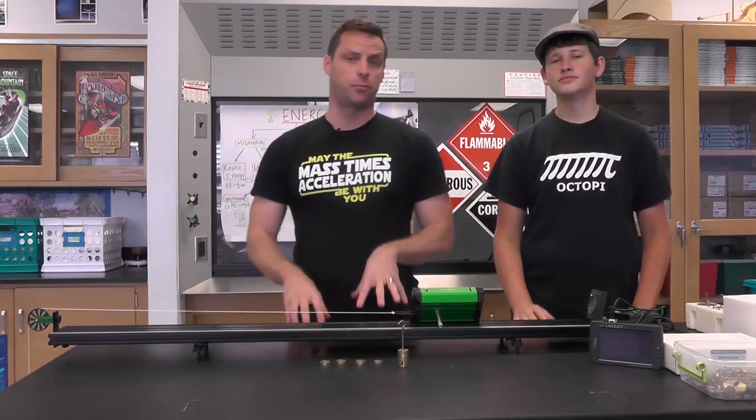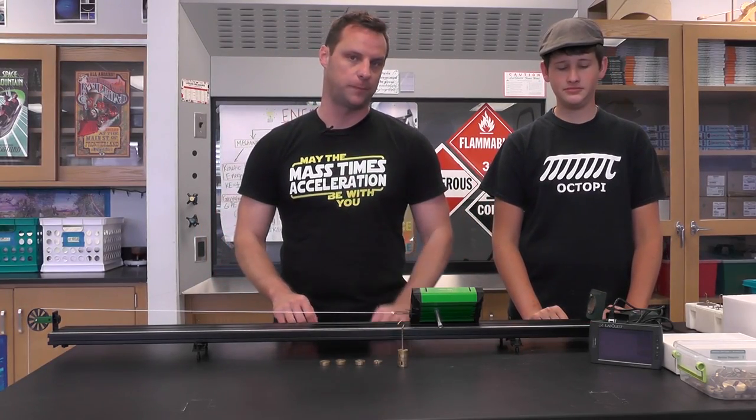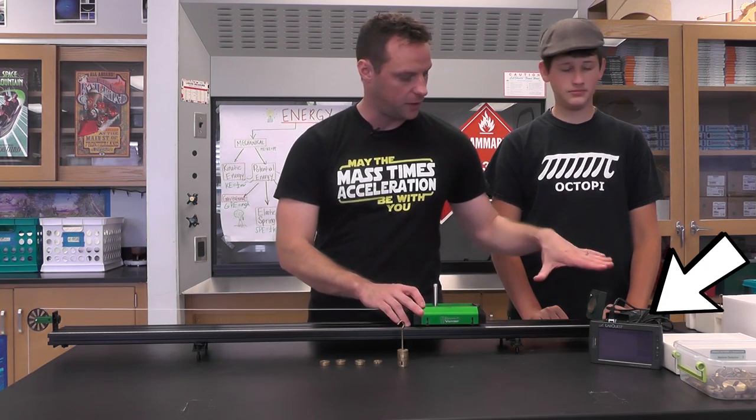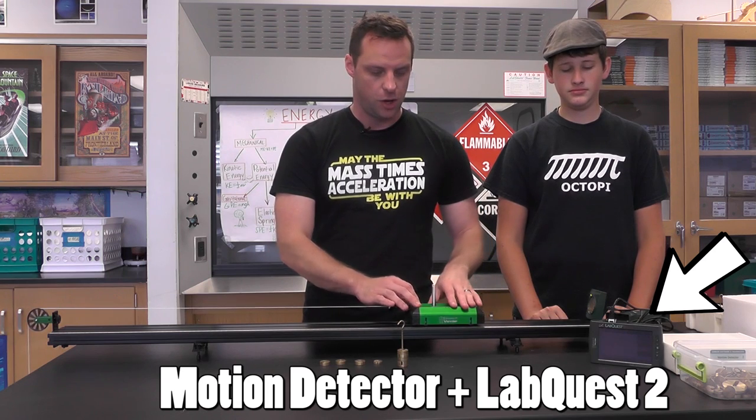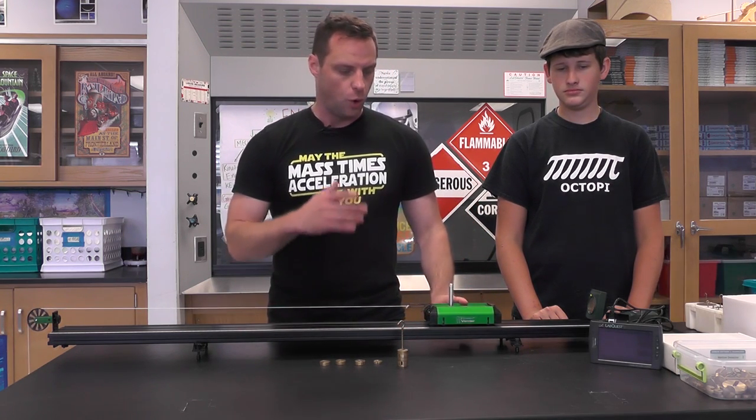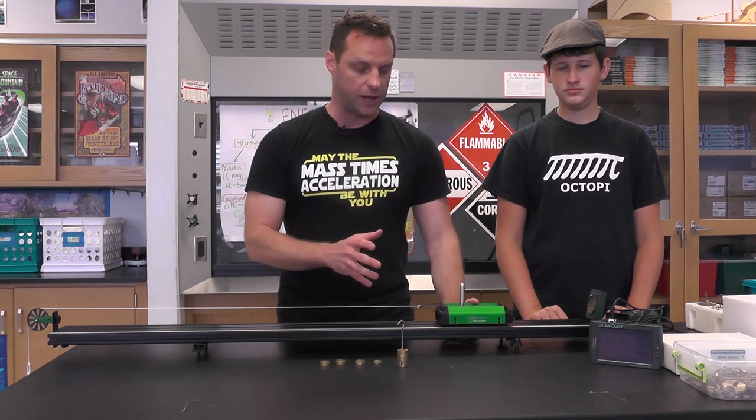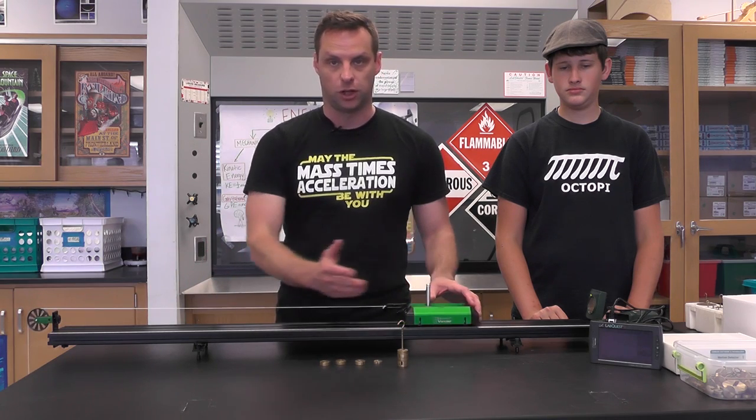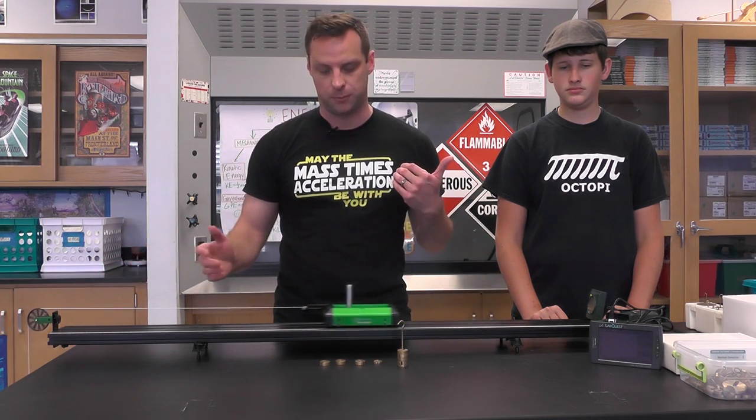Okay, so for the pre-lab you're gonna see this thing happen in four different parts. During the pre-lab we're gonna be collecting a velocity versus time graph of this cart in motion. The first question we want to ask is: what will the velocity versus time graph look like as this thing is moving along the track like that before I stopped it and pushed it back?